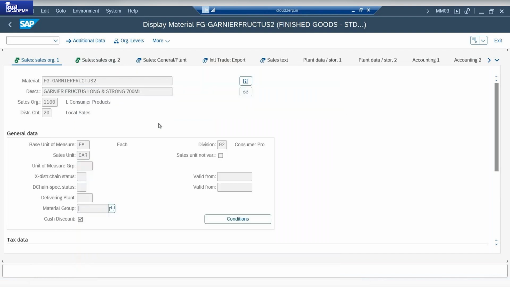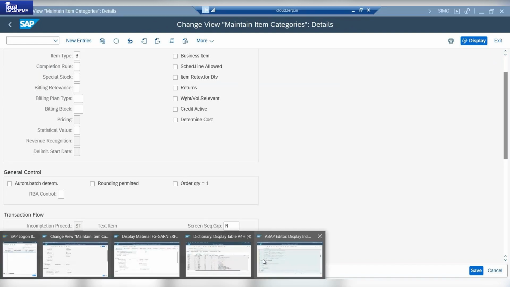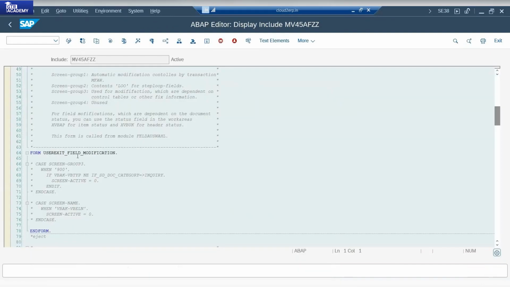And then what you are doing is you are basically hard coding it in your user exit. Once you have hard coded the item usage, then your item category determination will happen in a different manner.